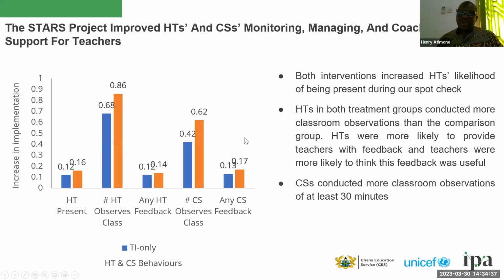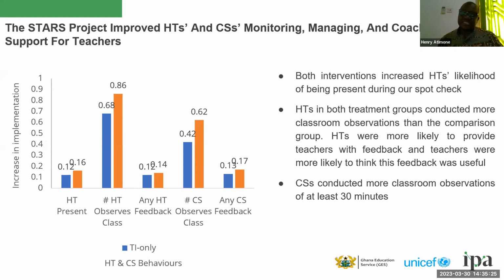So head teachers were more likely to improve in their provision of feedback to teachers. In terms of percentage points, we recorded that to be around 12% more in the TI only and 14% more in the TI plus management arm. And teachers were more likely to think that this feedback was useful, about 12 percentage points in both arms. In all cases, we fail to reject that these effects are equal across the two treatment interventions.